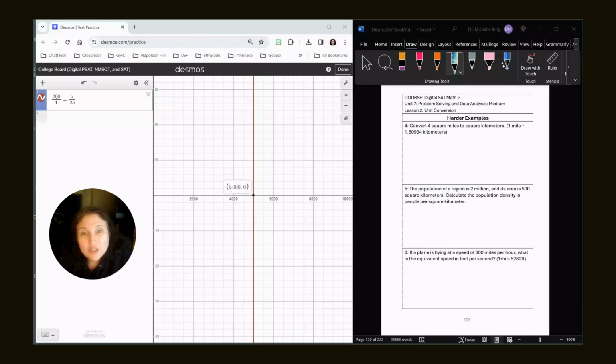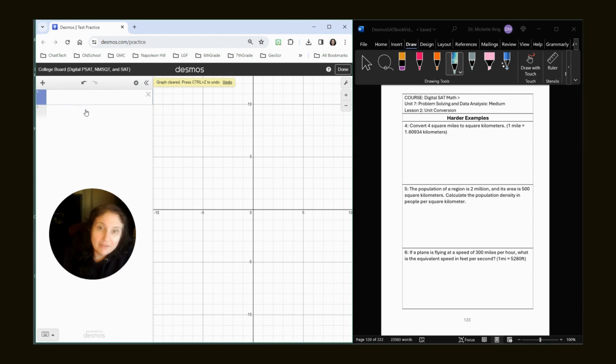We are on page 123 of my book. If you have it, it's on Amazon. If not, get paper and pencil, and everybody open up Desmos and click on the College Board calculator. Just to prevent me having to scroll, if you hit the gear and delete all, it'll delete all of the equations and bring you back to center.